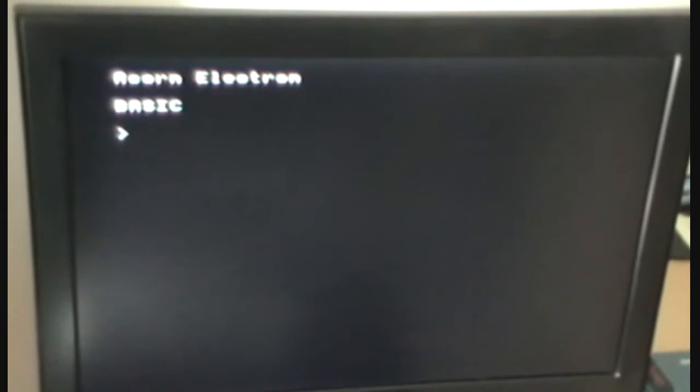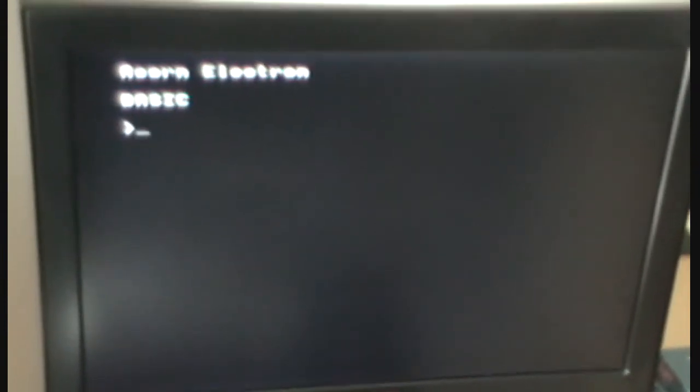Here you can see my Electron is working. Focus. Here we go. It's on my flat. Oh, it's not very good focus, unfortunately, on my LCD TV. So that's my Electron working okay on it.